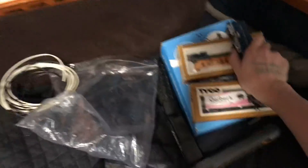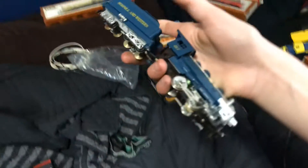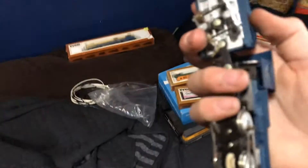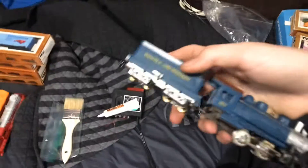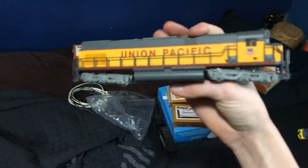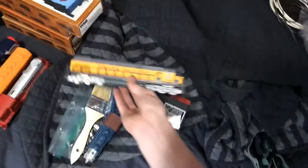One of the best things I got at the train show is this little pony — I think it's called that. It's a little shifter. I've never seen one in person before, only in pictures, and the guy wanted five bucks for it so I couldn't say no. I also got this super cool U-boat — I think that's what it's called — also for five bucks.